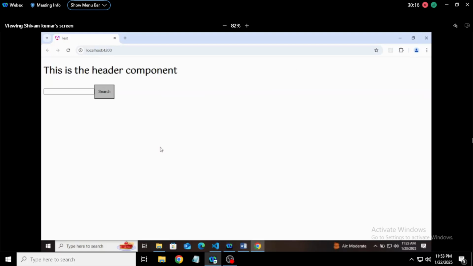Now what I want is, if something is written inside the text box, then this button should be clickable. If the input box is empty, then this button should be disabled, meaning this button should have a different class. Right now it is having that btn class, right? Let's write some content here. I am searching for shoes.